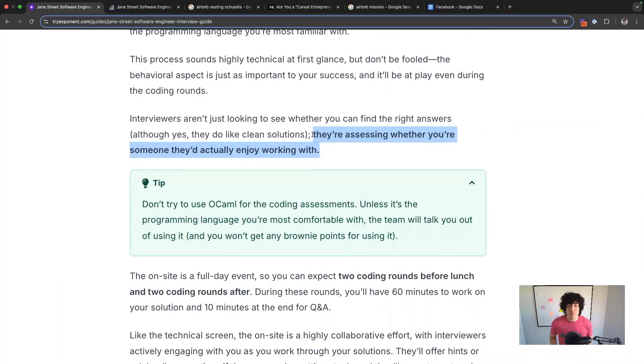Ask yourself questions about your project. Start with your most impactful or flagship project and deconstruct it by asking: why did you choose the solution you chose? What were the other solutions you could have chosen but didn't? And for both the chosen and unchosen solutions, what were the long-term effects that showed you shouldn't take that route? They just want to see if they would be smarter by working with you. Don't use OCaml unless it's your preferred language — just use what you're best at.